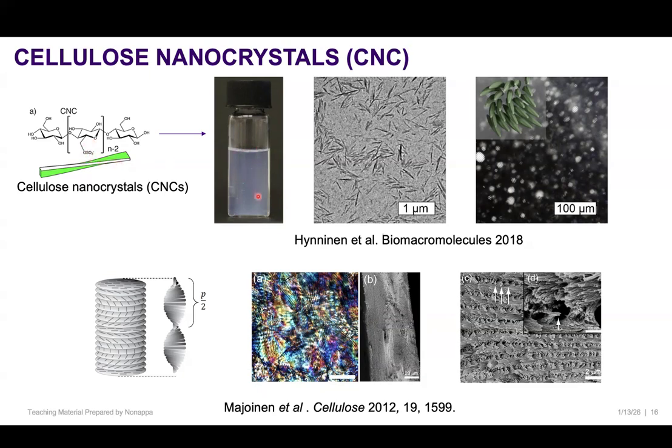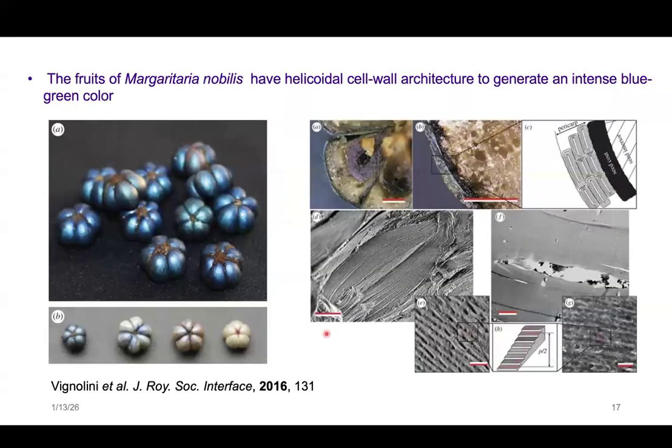But if you increase the concentration, they start to phase separate due to a chiral nematic arrangement of these nanocrystals. It gives a beautiful color. This can be tuned in many ways by changing the concentration, the pitch height, and the helical pitch. Because it forms this kind of helical arrangement, you can nicely tune the color by tuning the concentration or type of cellulose nanocrystals.